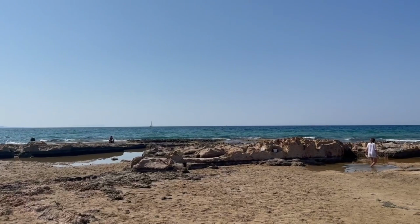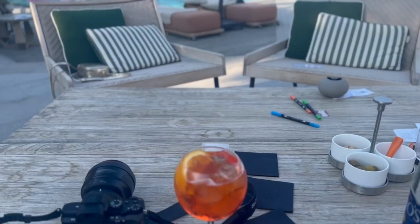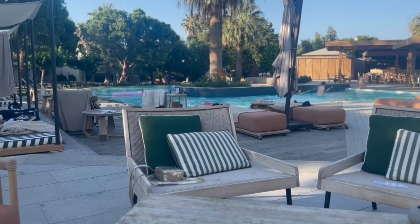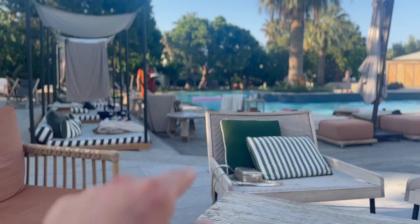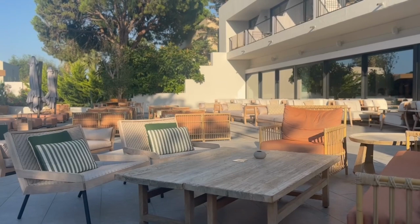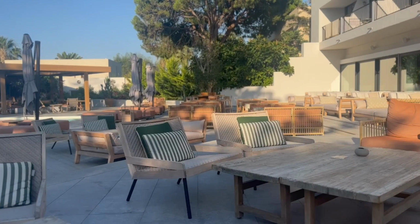Just got ready for dinner and the girls have just been writing postcards to all the grannies, and some people are still in the pool. It's, what time is it? It's nearly 7 now. I was trying to get some shots on these beautiful lounges, but every time I come there's someone already on them, so I need to be more organised and try and get some photos here. But everyone's just looking really peaceful and relaxing at the moment. Raph's just gone to play a bit of football. Matilda's reading, and Phoebe's gone to post her postcards.